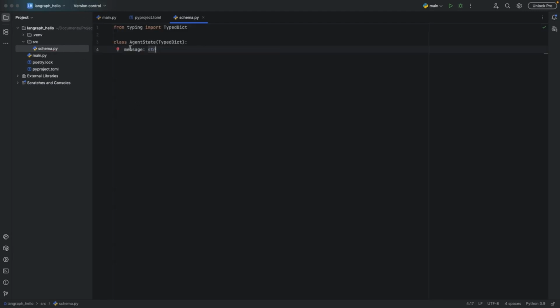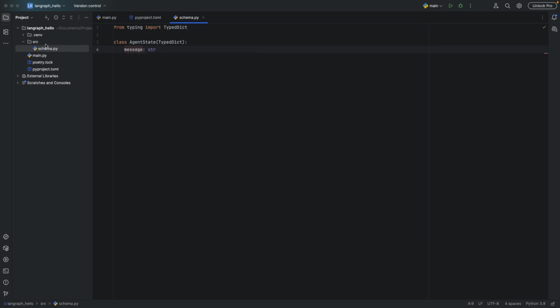So I have created a class called AgentState. Please remember, the AgentState is a TypedDict. A TypedDict is a dictionary which has the types defined. So we need to define the type for the values, that is, here it is string type for the message.